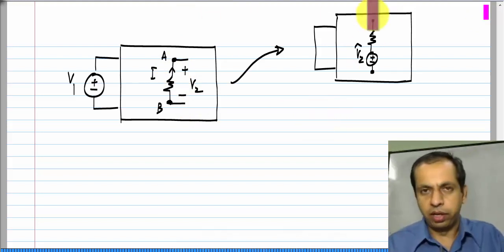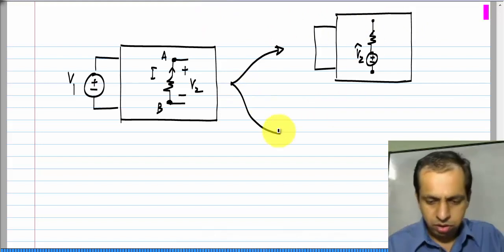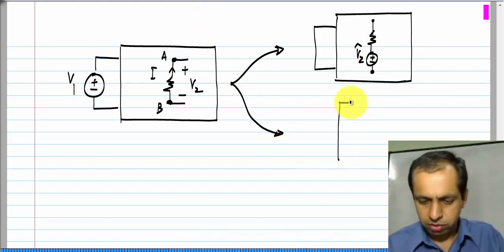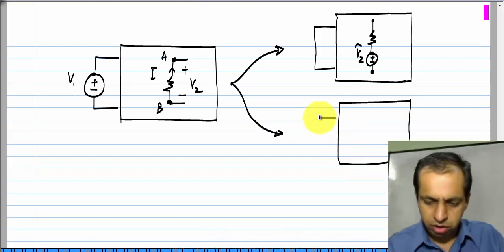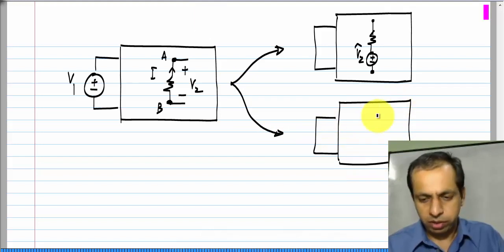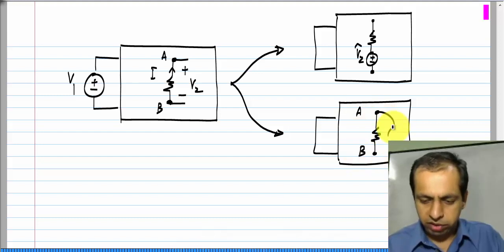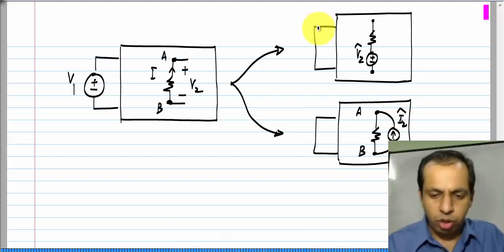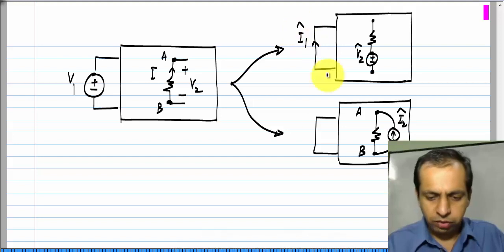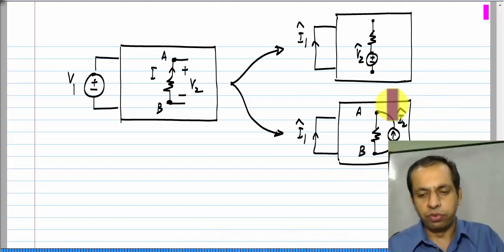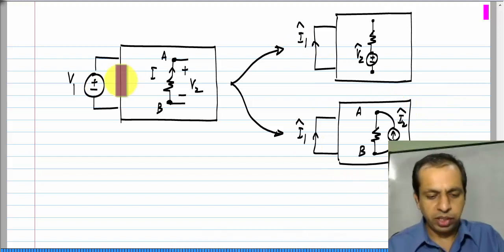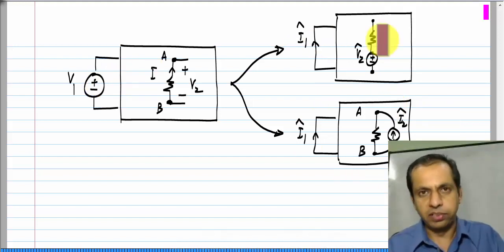So, now let us say you have this scenario or an alternative scenario where I still have a short circuit where the voltage source was, and between A and B I have a current source in parallel. Let me call that I2 hat, and I want to know how much current flows through this I1 hat here. Now, I do not need to solve for this circuit again. I can use reciprocity from this one to get these results.